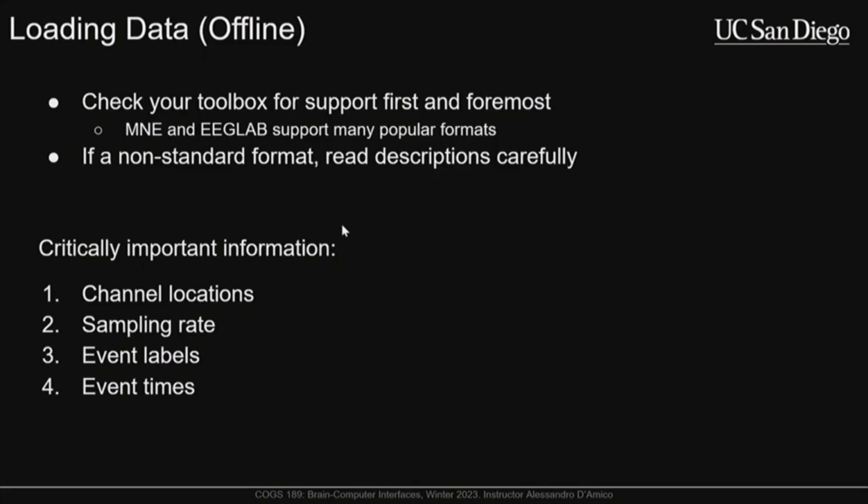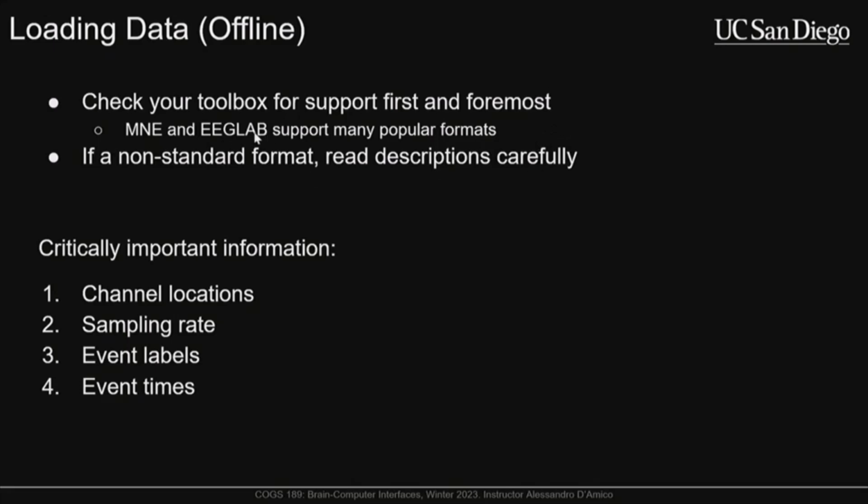Okay, so briefly, let's talk about some things that you might want to pay attention to when you're working with offline data. So this is data that has already been recorded. You could have recorded it, or it could have been something you found on the internet. In general, you're going to have to load your data. This sounds like it'd be trivial, but not all data sets are formatted the same way. This is where the strength of a library or toolbox really starts to shine.